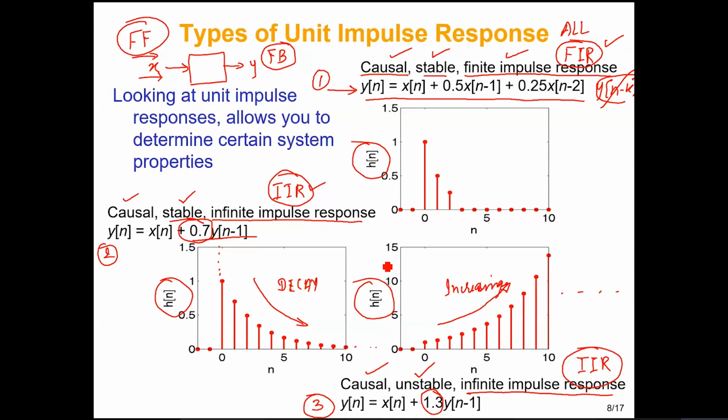The main take home message here is that your impulse response may comprise a finite number of impulses, or it may comprise an infinite number of impulses. If you give a single impulse as an input, the output that comes out is not necessarily just one impulse or a finite number of impulses. It may be an infinite number of impulses. So there are two categories of system. One is those systems whose impulse response is finite. The other is those systems whose impulse response is an infinite set of impulses.